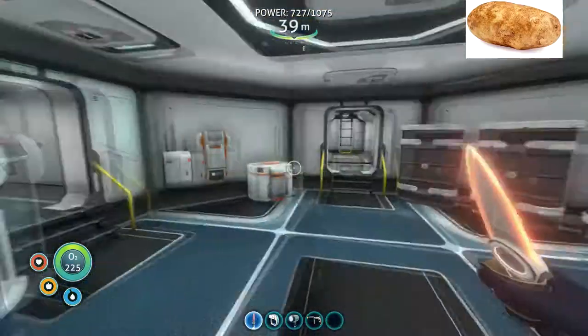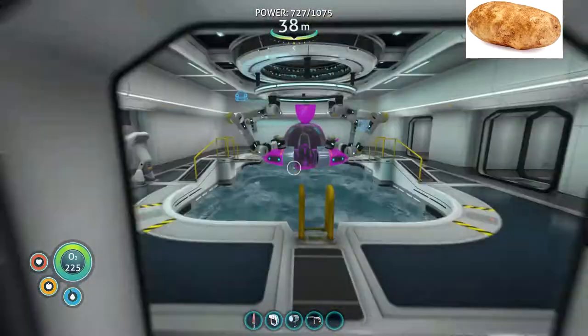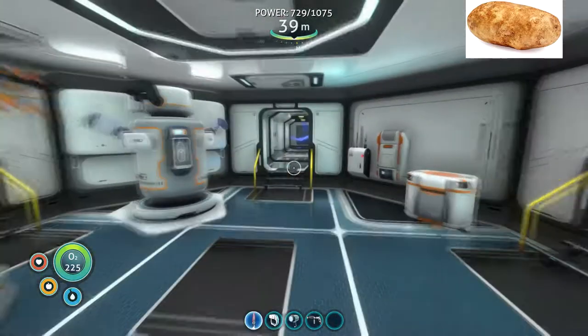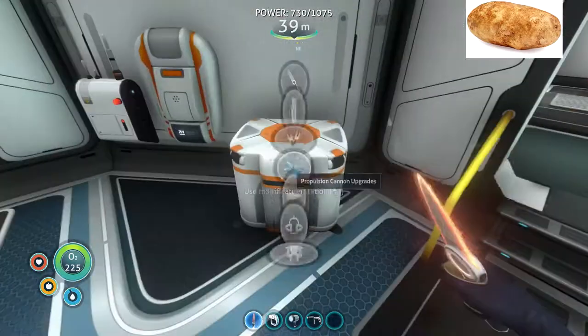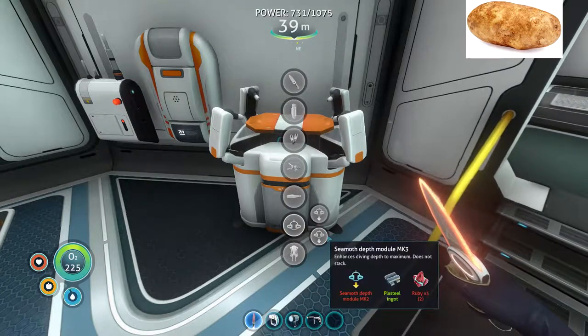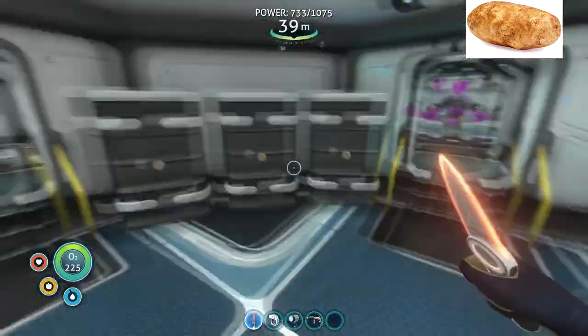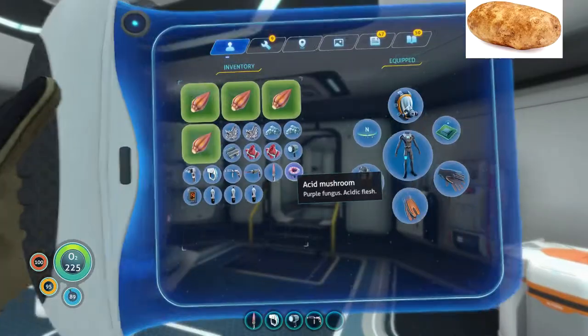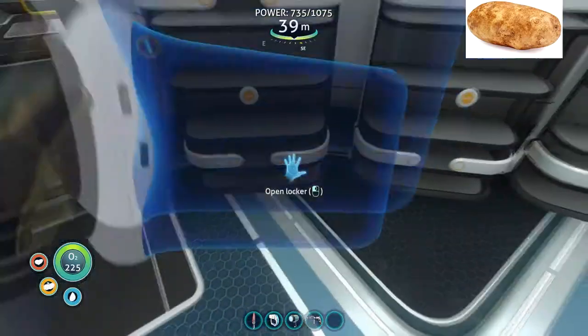Right, so I've played this little bit on my own in my spare time, but that was like 3 or 4 weeks ago. So I can't really remember, but I kind of know what I need to do. What I need to start with is getting the Seamoth Depth Module Mark 3. For that, we need to get some rubies. So let's deposit these lantern fruits. We'll scrap them.